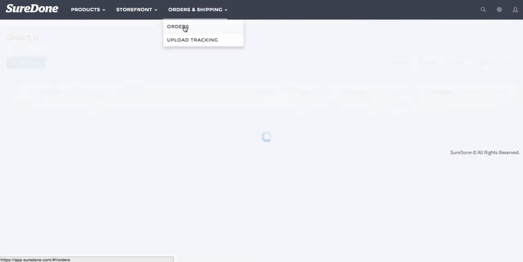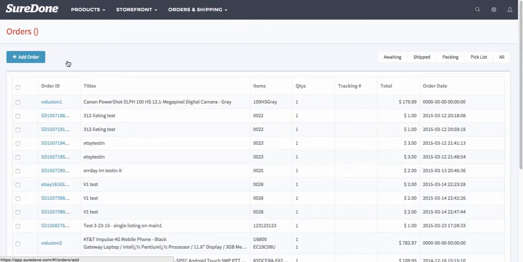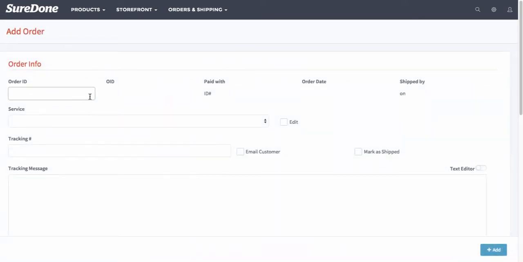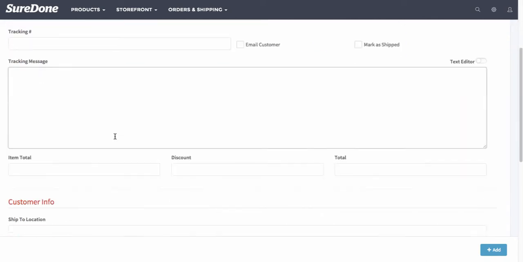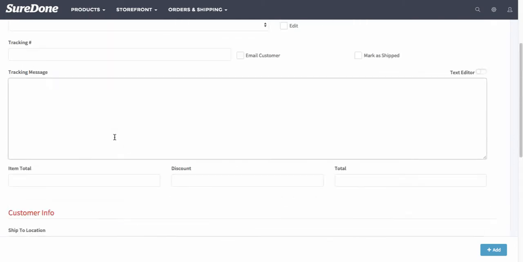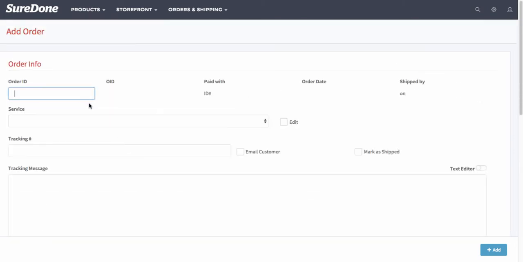And a really neat feature about orders is you can now manually add an order. In the past, you were not able to do this. If you have to manually add something, let's say somebody called you over the phone and you wanted to create an order here, you could do so. And of course, add your inventory to this order and create your own custom order.